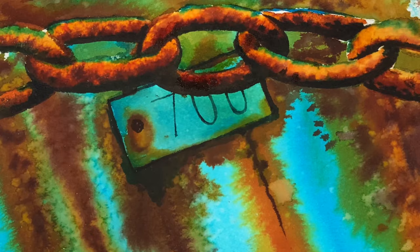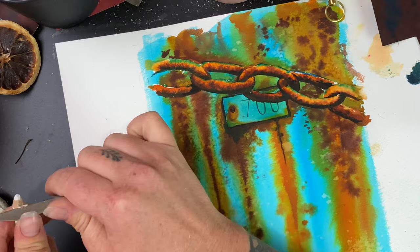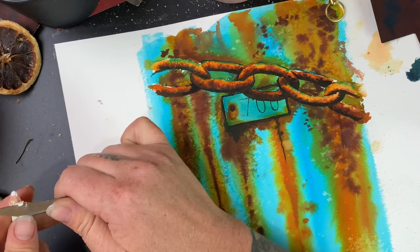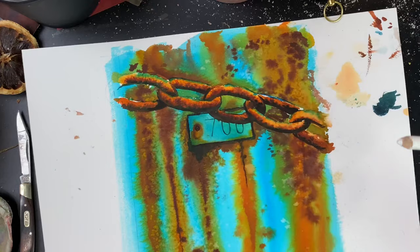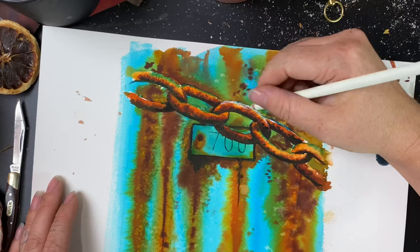So I spent a lot of time looking at my reference photo, and I loved how the white looked kind of speckly and not in perfect clear lines, and you couldn't see exactly where it ends. And then I was like, oh, that kind of looks like a pencil. And I'm like, oh, no, duh. So I had my white pencil, and I feel like it just makes the perfect effect of that eaten away rust look, instead of just using the white gel pens or anything like that.